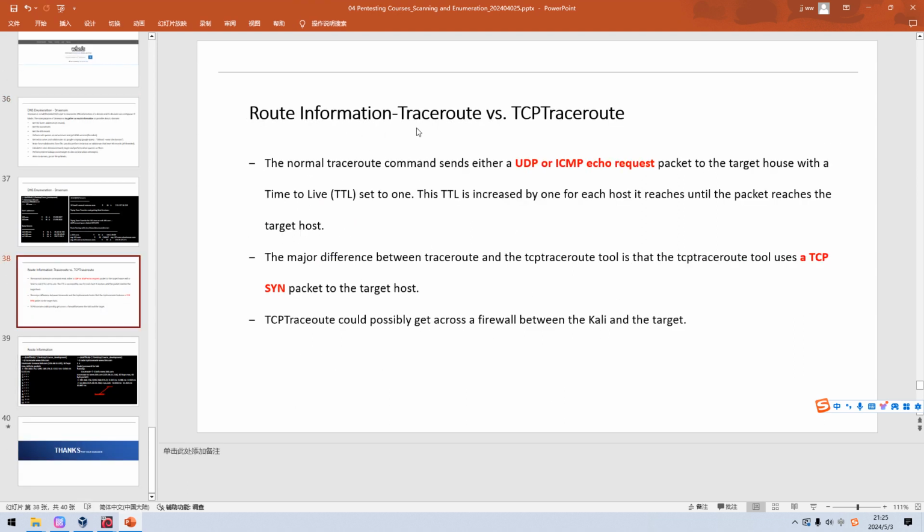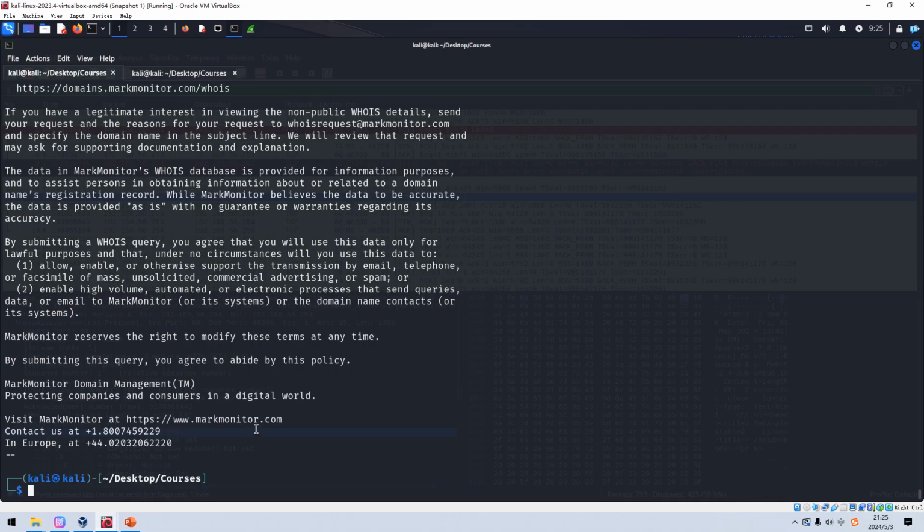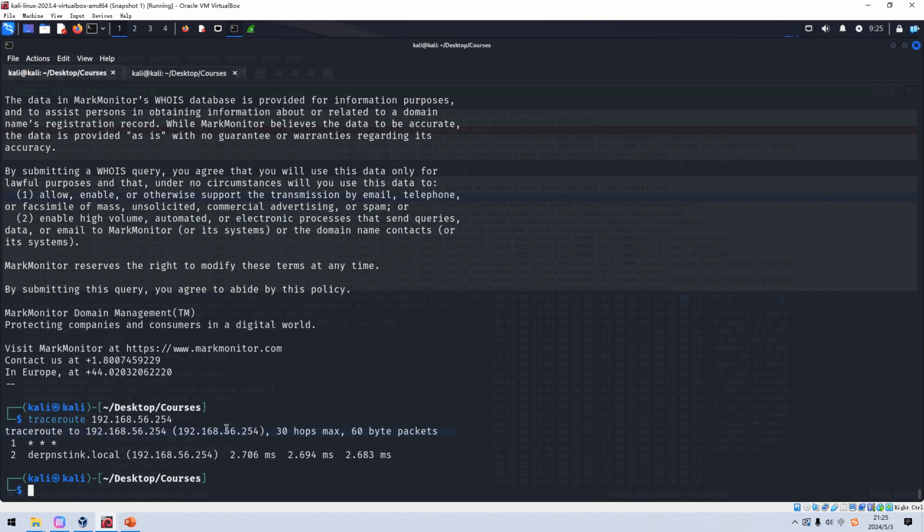And next would be route information, traceroute. For example, we can traceroute to our Metasploitable. Of course, here we are in the same network, so it will be very quick.